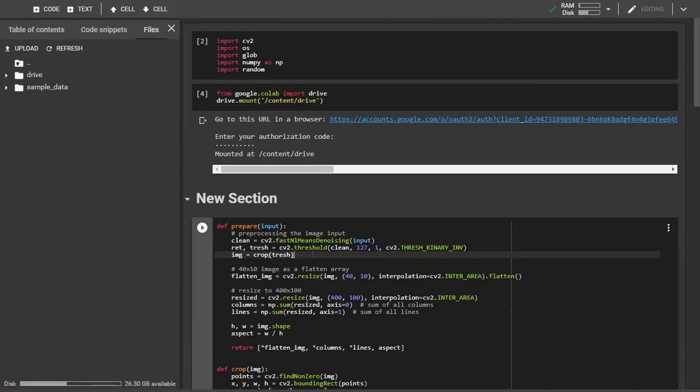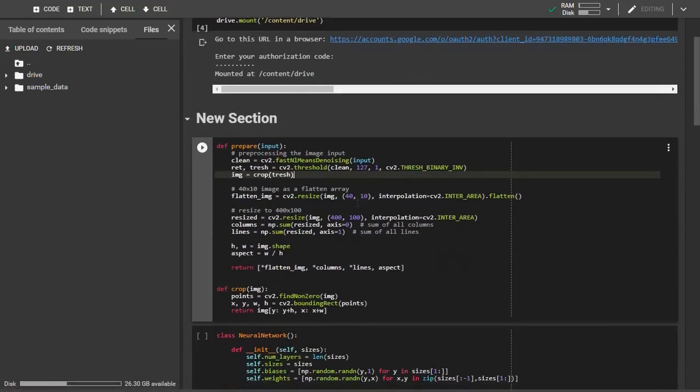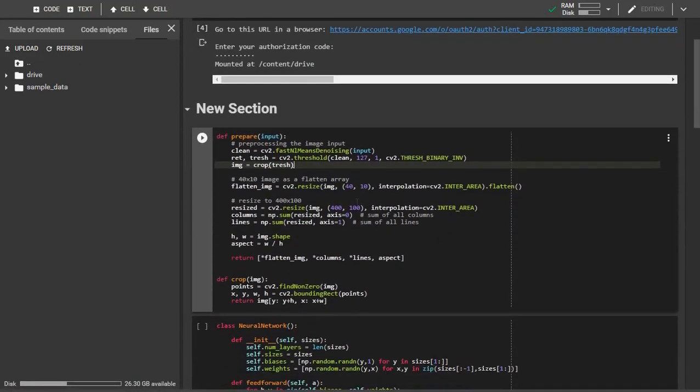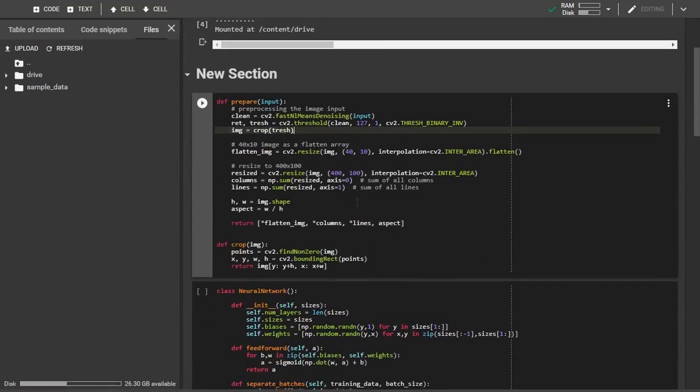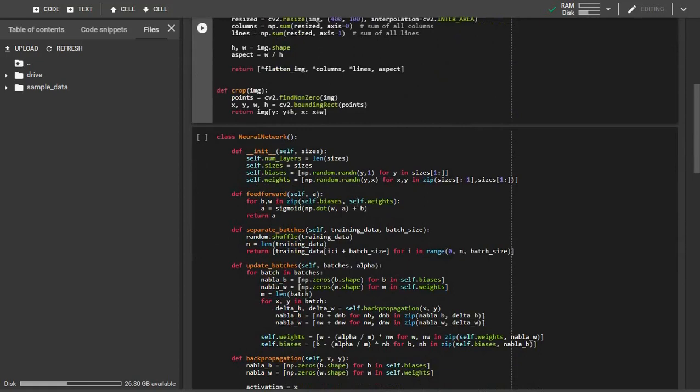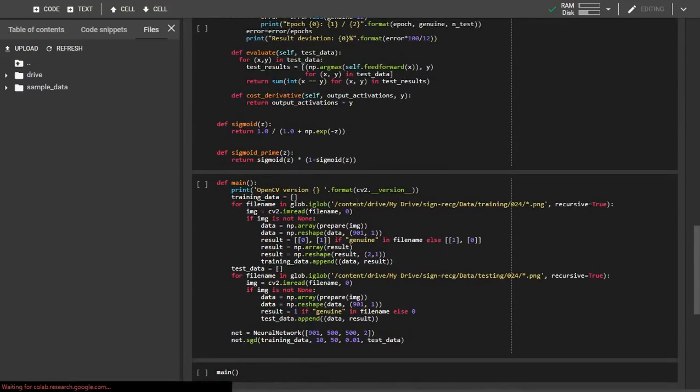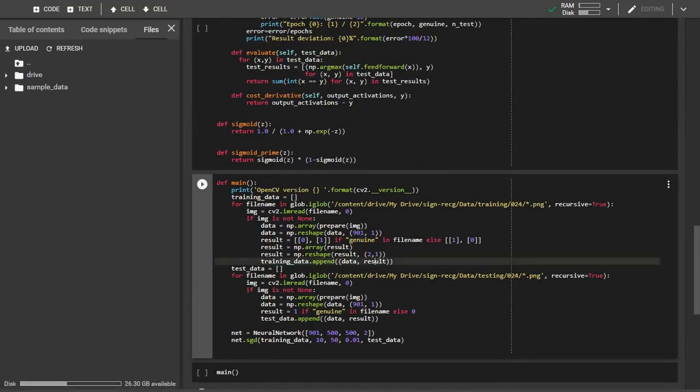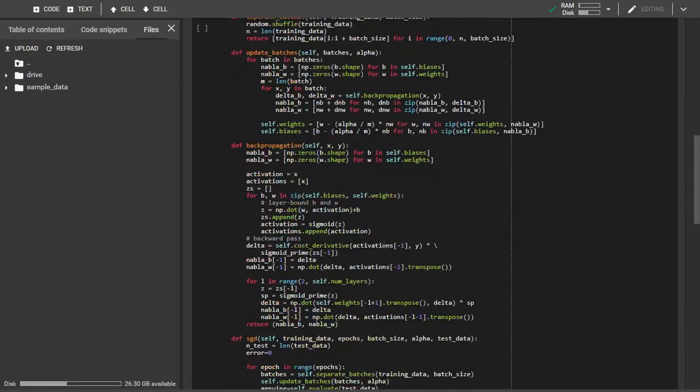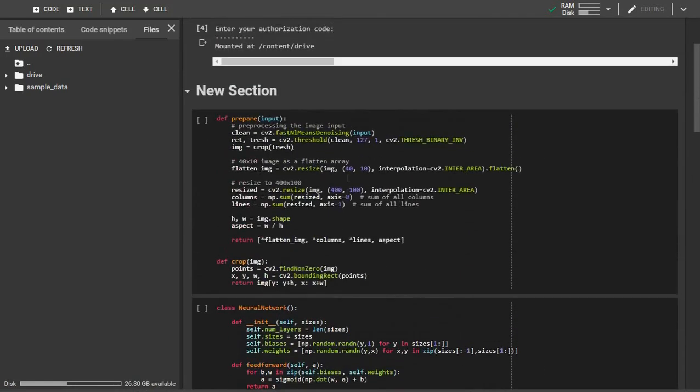Now in this section of code, we are pre-processing. We are processing our input image. Once we take input in our main function, we will call this prepare function to pre-process our image. Inside this prepare function, first we will denoise the image.